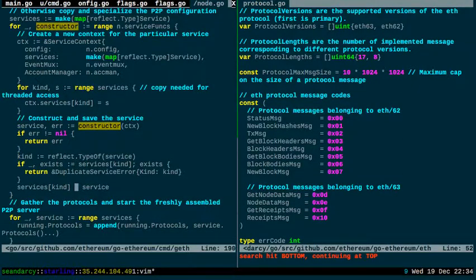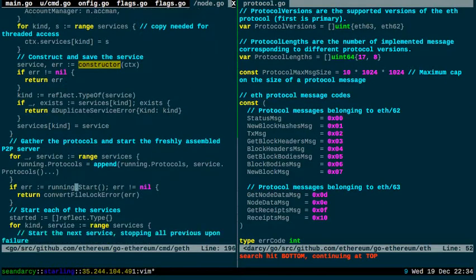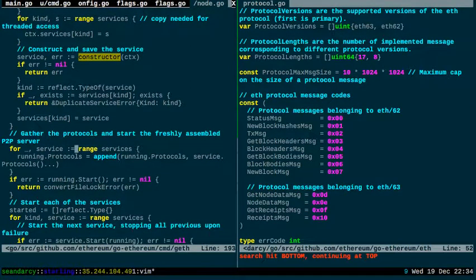And add it to the services. Now they call the structure which returns a service. Then they go through the services. Running.protocols. So the service has a list of protocols in it, and they append that to the running ones.